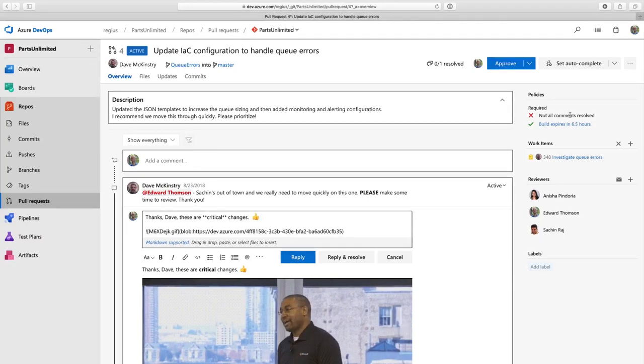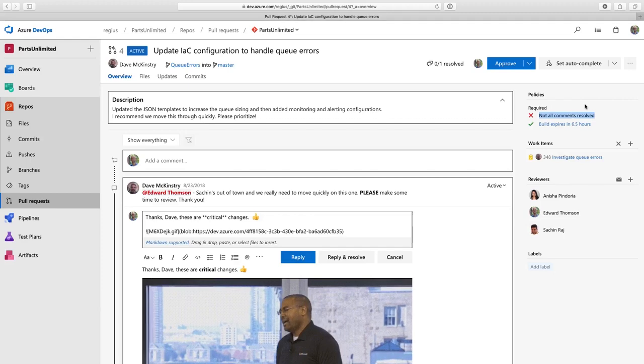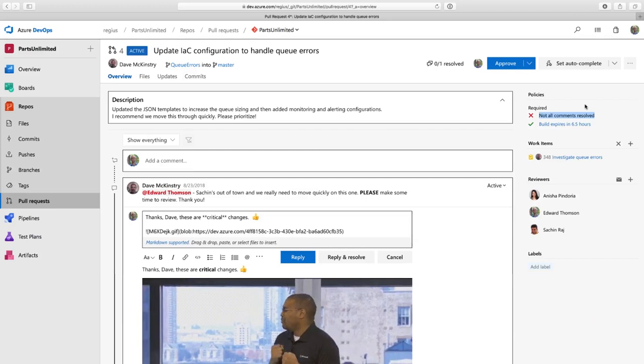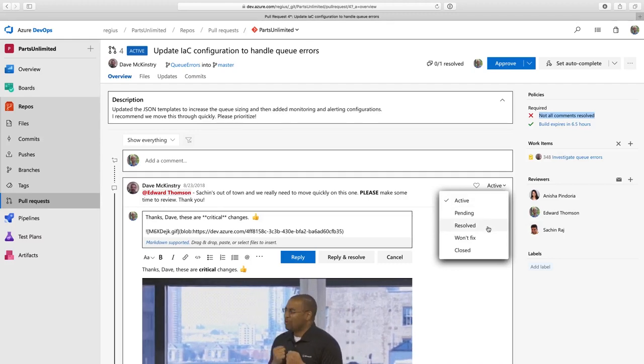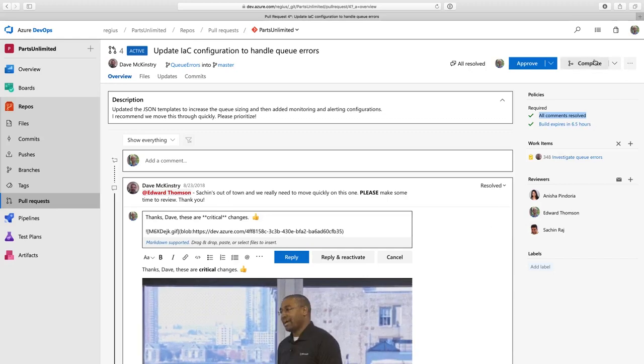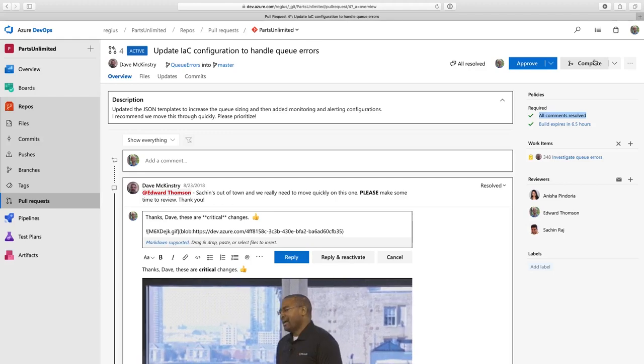The complete pull request button isn't available, and if I look in the policy area, you can see that I still need to resolve Dave's comment. So as nice as that animated GIF is, what I really need to do is satisfy the branch policy. So I'm going to mark Dave's comment as resolved, and now I can click to complete the pull request. So you can see that not only do I have a rich browsing and editing experience and a powerful code review experience with pull requests, but I also have branch policies to help keep my master branch safe and secure.